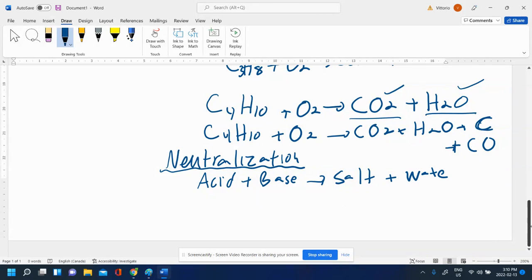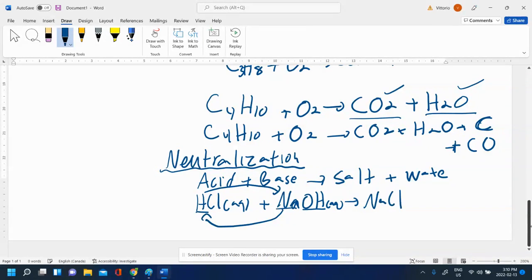So an example of that would be if you had HCl, which is hydrochloric acid, reacting with NaOH, which is a base, sodium hydroxide. It's a base because it has OH there. And then what will happen is the H will kick the Na out, and then the Na will go where the H was. And so you'll get NaCl. Well, you don't have to put aq right now. I mean, you do, but right now, don't worry too much about it. NaCl.